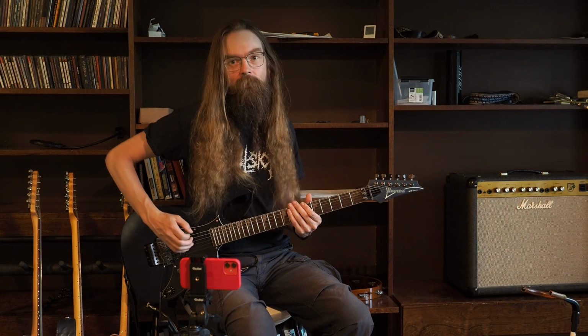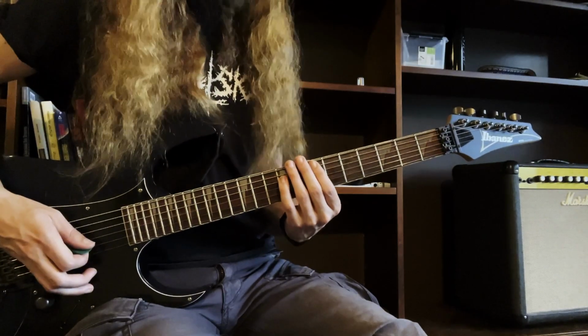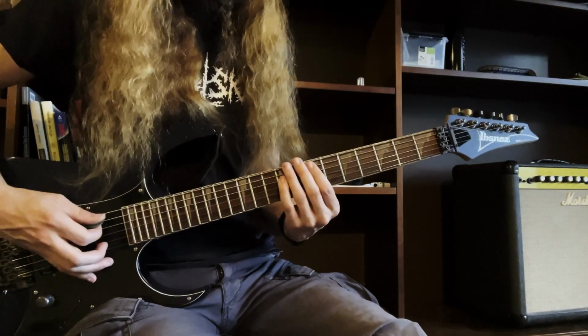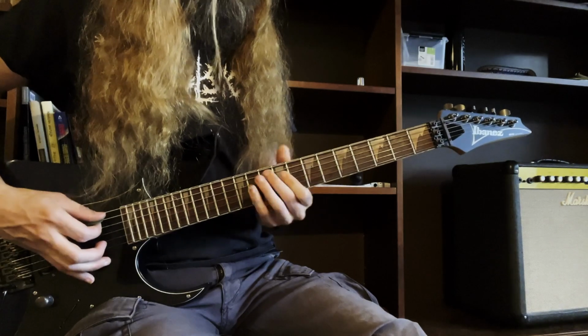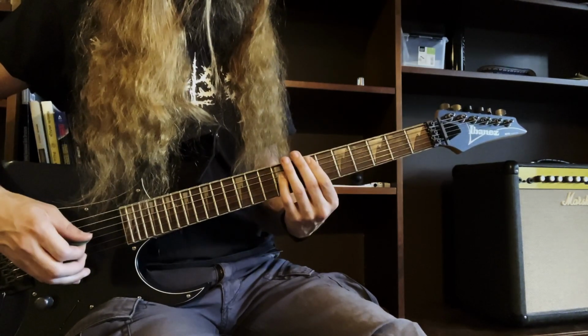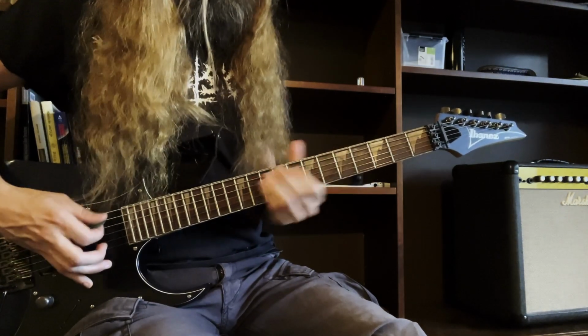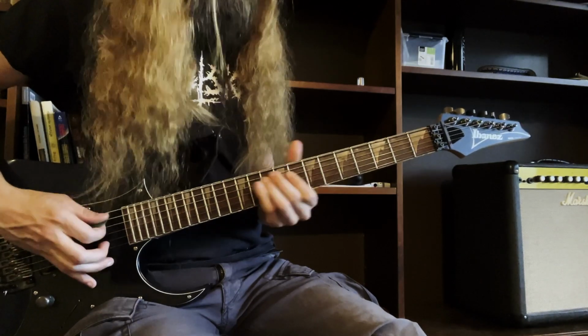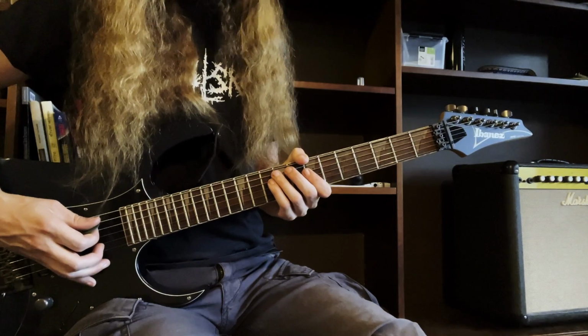So again, search for a majestic, triumphant feeling, and the riff is a little bit more complicated, but remember they're using those partial minor and major chords to achieve a minor feeling, and some power chords. So that's easy enough. That's F sharp, E, and then G major, F sharp minor.